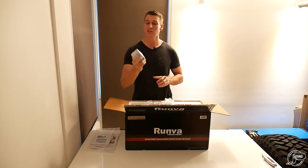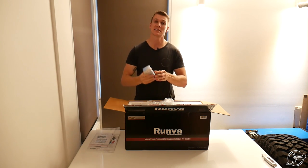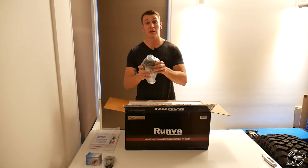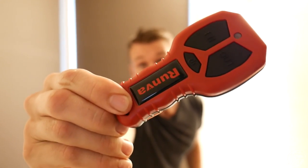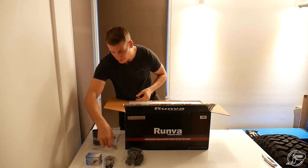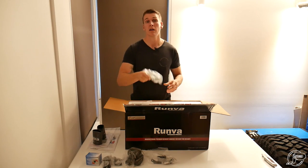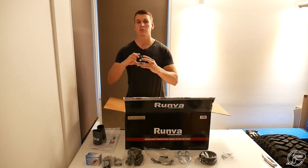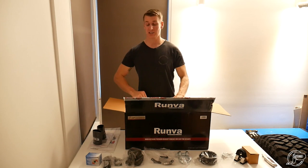Now for the actual product. First up we've got the isolation switch on top, which allows you to send power to the winch only when you choose to. There's some bracketry, a wired winch controller, and Runva have also supplied a wireless winch controller — it's a new updated style and it looks really good. Also included are two stubby coolers, more bracketry with nuts and bolts, a rated D shackle, heavy duty wires, nuts and bolts for mounting, and a shackle thimble. That's the first layer done.